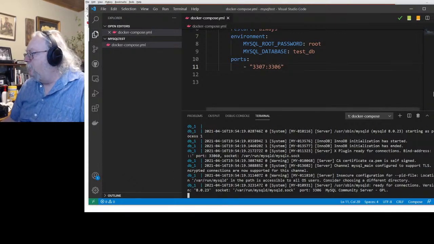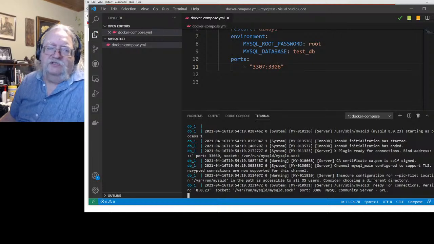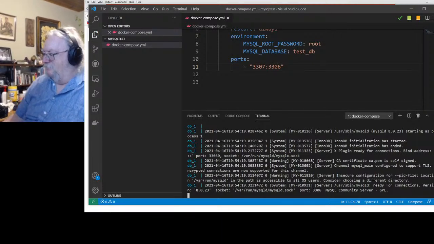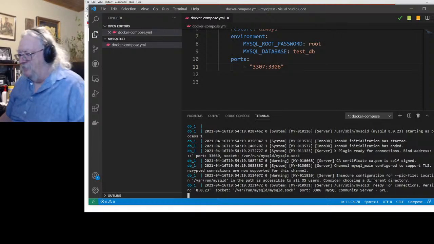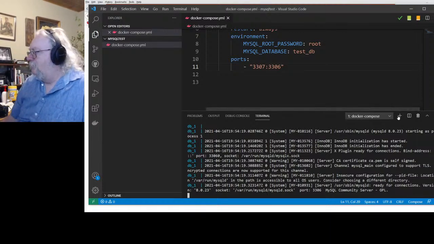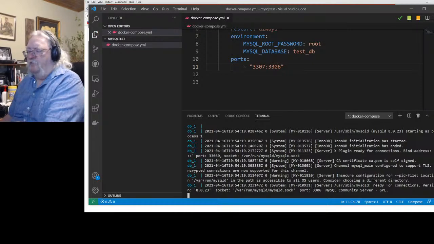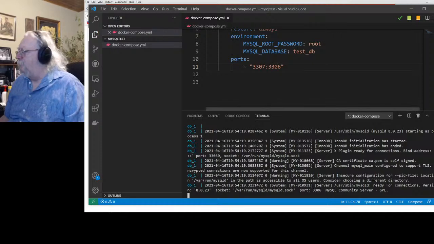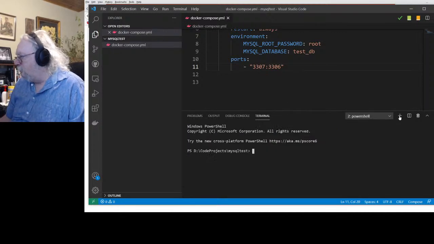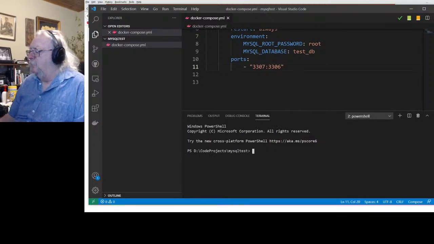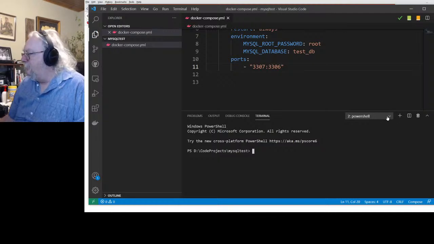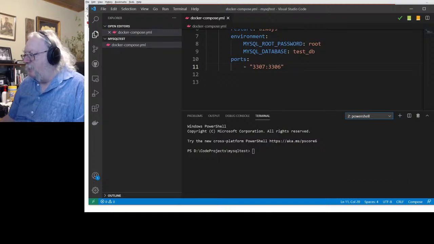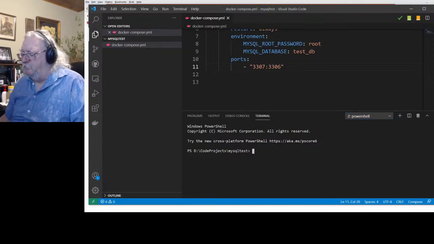So I need to open up a new terminal. This is another thing that confuses beginners, I'm sure, right? How do I work with my terminal when I don't even have a prompt? Well, it's because the application is running in this terminal. You can run it in the background, but I didn't, and it wasn't in the instructions. But I just clicked plus. Now I have two terminals. One is the Docker Compose, the other is PowerShell, which is the Windows terminal.